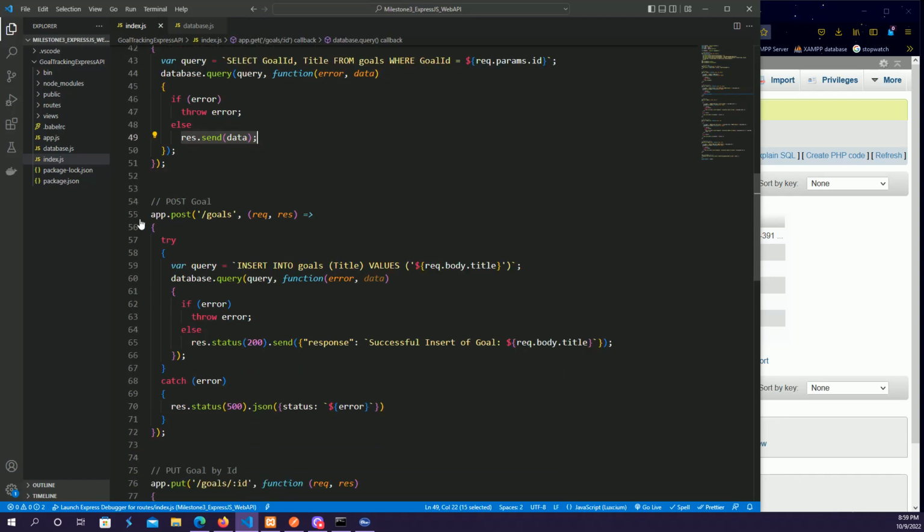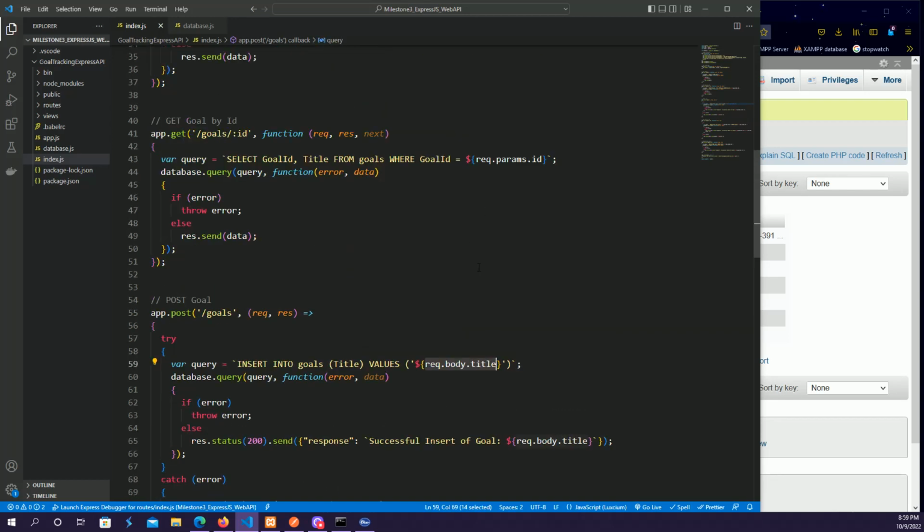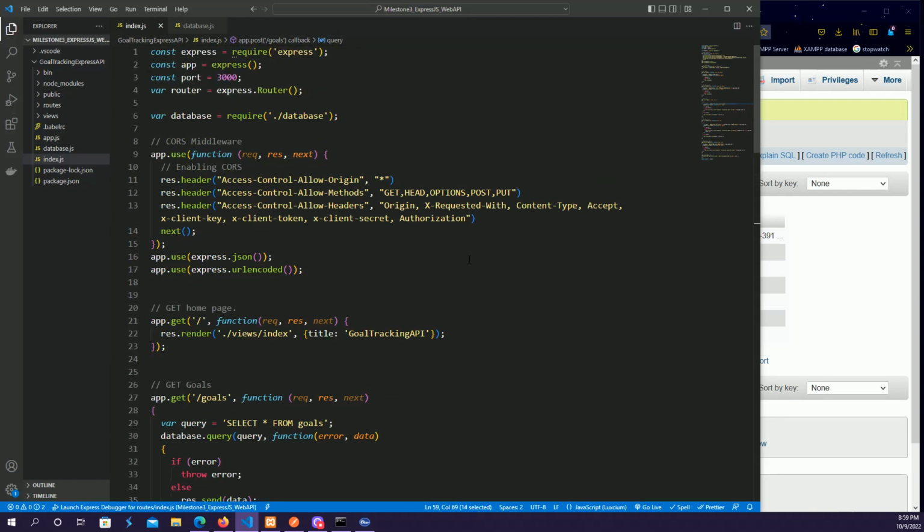For posting goals, we create an insert query. We have our if else once again, and in this case I have a catch statement with the try because I was having some issues and had to jump in the debugger to figure things out. The reason I needed this is because I couldn't get req.body.title and I couldn't access the body at all.